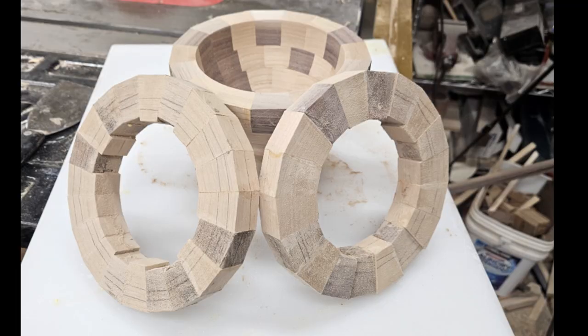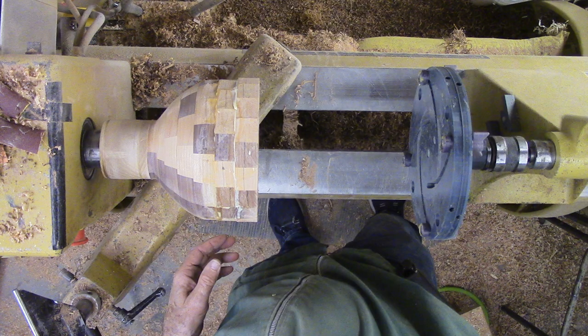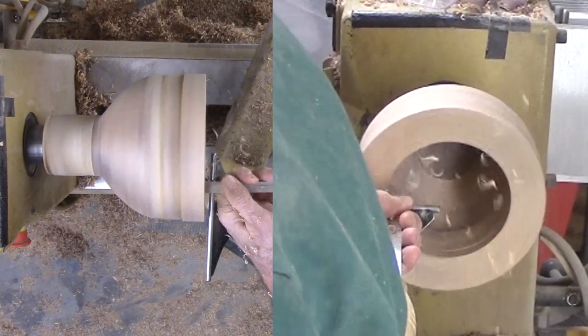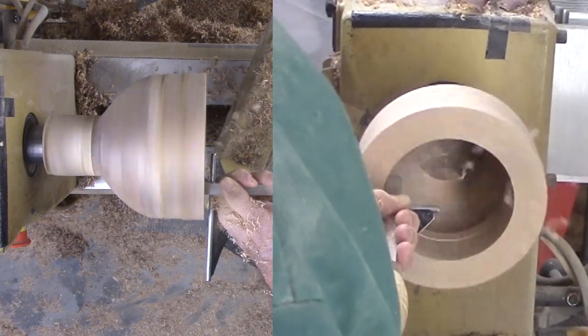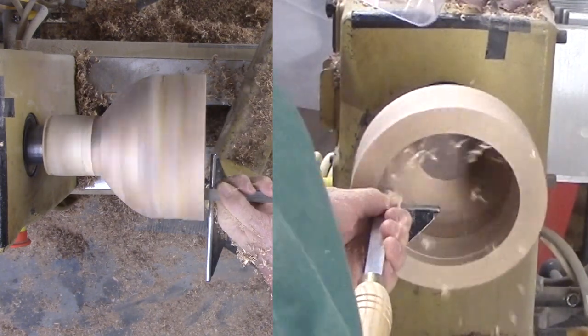Then I hollow the interior according to my plan. Most of this I did with my round nose scraper. My only regret is not having started hollowing earlier when the stack was not as deep — this depth is about the limit I can go without my deep hollowing setup. Then I realized that my design work did not go far enough. If I cut my hemisphere in half and re-glued it, I would still have a hemisphere instead of an oval. I need to extend a couple more rings consistent with my design pattern, this time 18 and 20 segments to keep the joint pattern. I went ahead and glued on these two new rings, sanded the inside, and applied wipe-on poly.